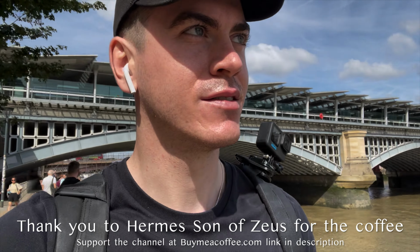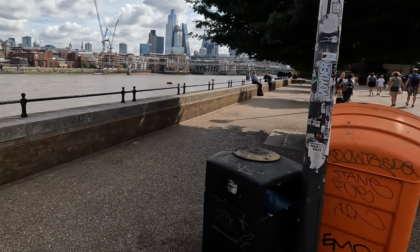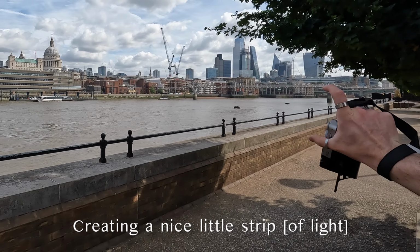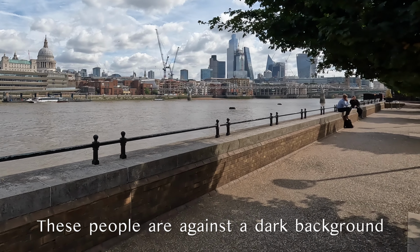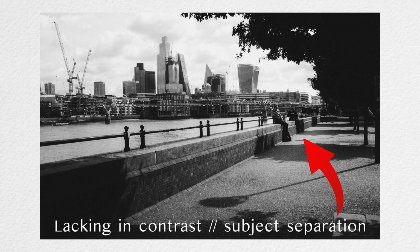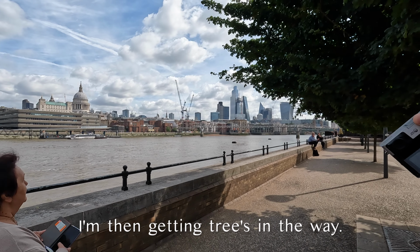So that's the plan. Let's roll. We've got this shadow down here. We've got these trees casting a nice little strip down here. We've got these people, however, they are against a dark background, so you can't really see them in black and white. If I go any higher, I'm then getting these trees in the way.